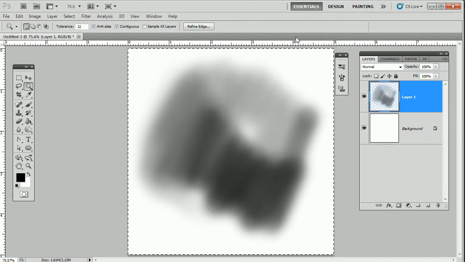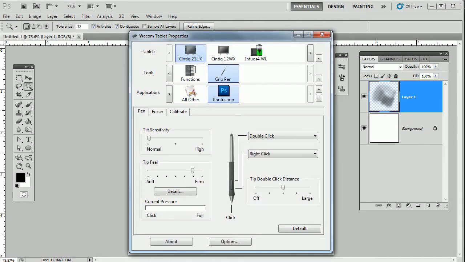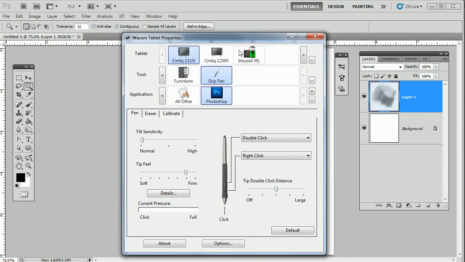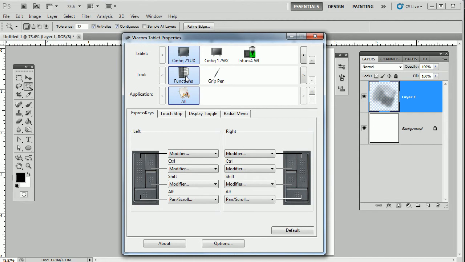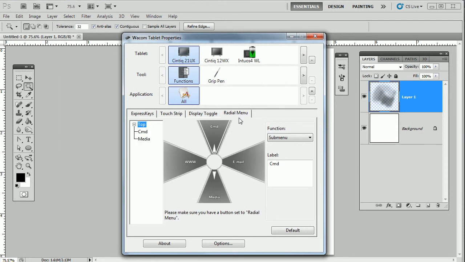Another favorite functionality that I have, and if we go explore the Wacom tablet properties, is if I go under my function keys here, and I also have what's called my Radial Menu. Alright, this is why you need to upload the newest drivers from Wacom, because this is a fairly recent addition to the tablet properties.